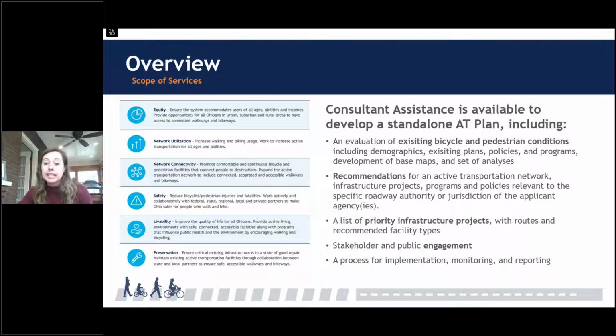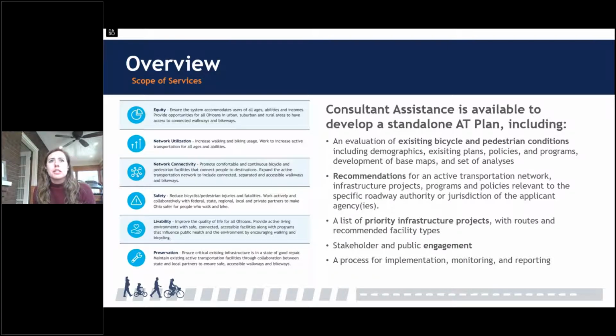We're looking at network utilization, so increasing walking and biking usage, network connectivity, promoting comfortable and continuous bicycle and pedestrian facilities that connect people to destinations, safety, reducing bicycle and pedestrian injury and fatalities, livability, improving the quality of life of all Ohioans, and then finally preservation, ensuring that critical existing infrastructure is in a state of good repair. So these are really the goals that we are looking to advance by providing this assistance out to communities.